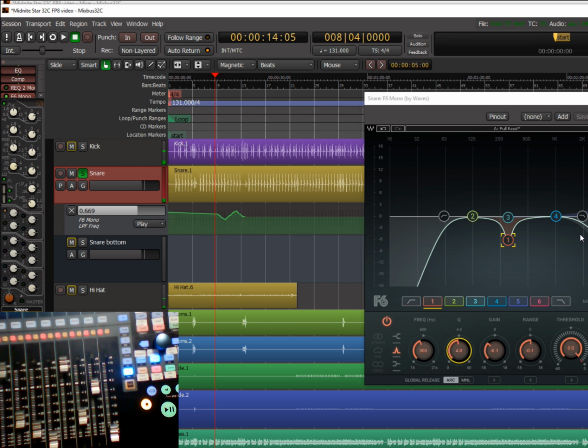Alright, so you can automate your plugins like that. All it takes is just setting it up, the functionality within the edit window, and then whatever moves you make here, as long as you put it into write or touch mode, it will record your moves.